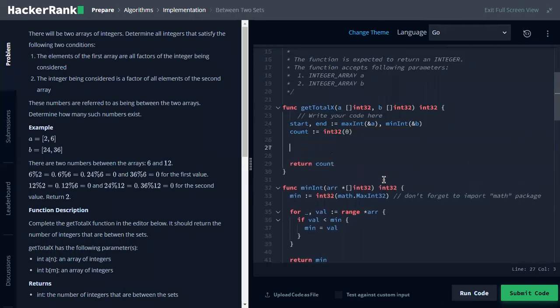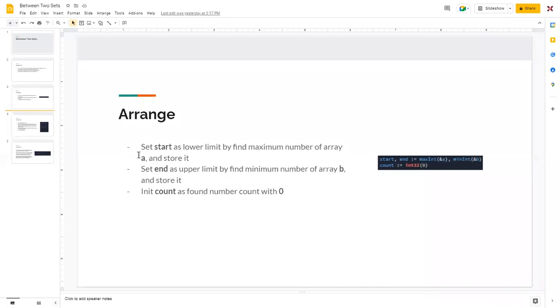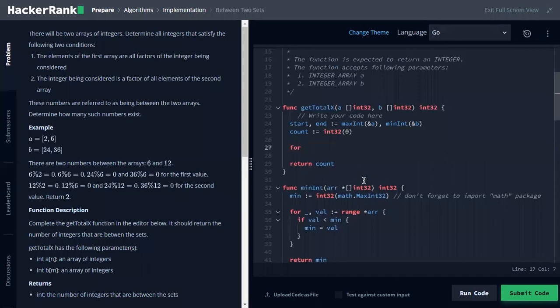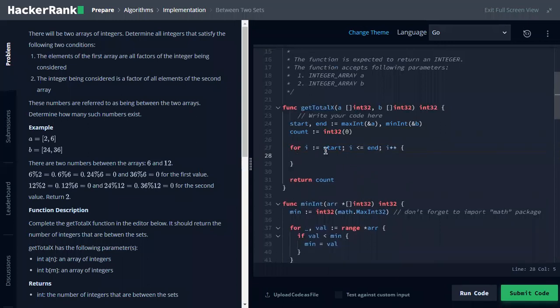We return the count. Then we must take a loop from start to end and add two loops in here for checking. This is inclusive from start to end.